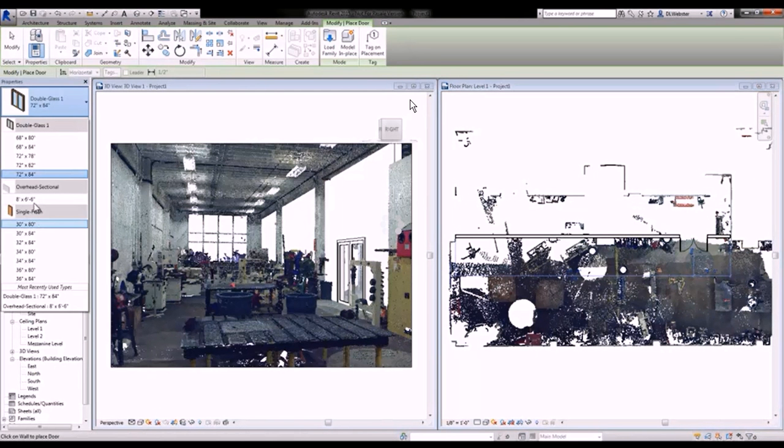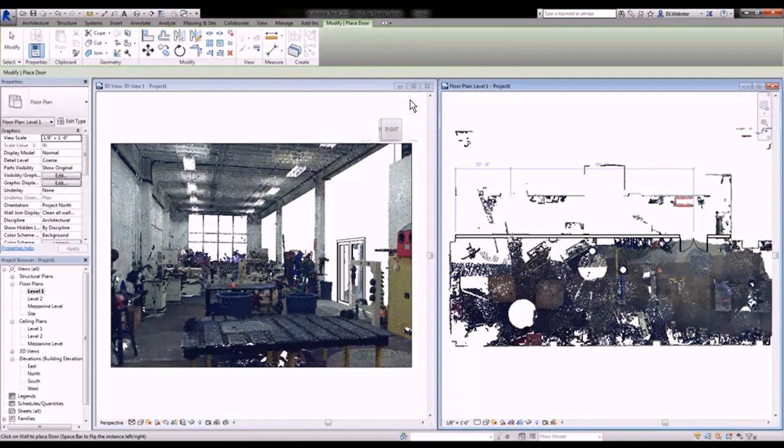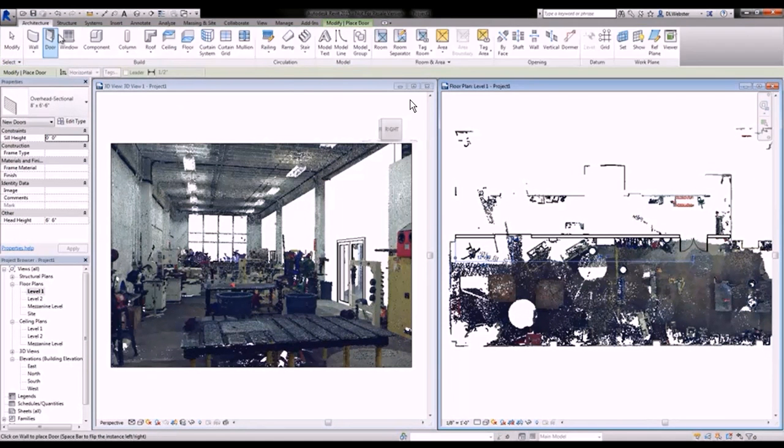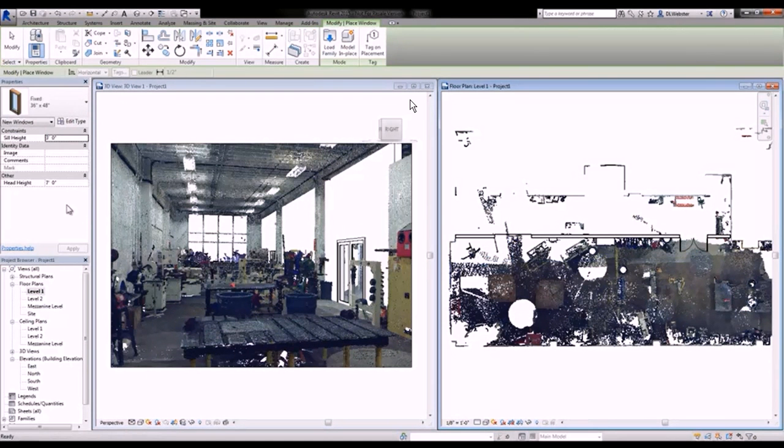We might need an overhead section over in this bay here.